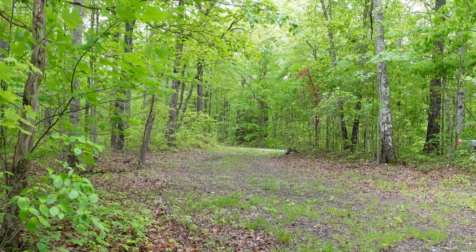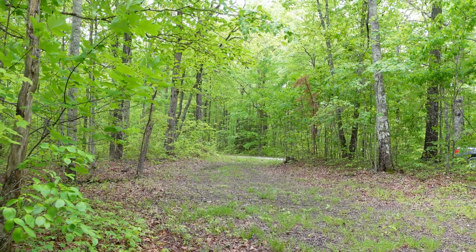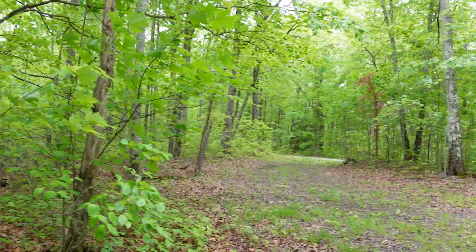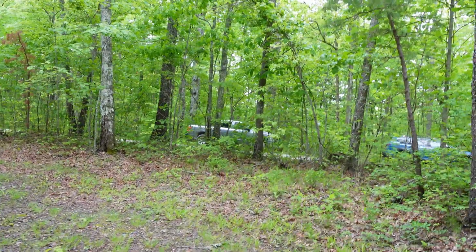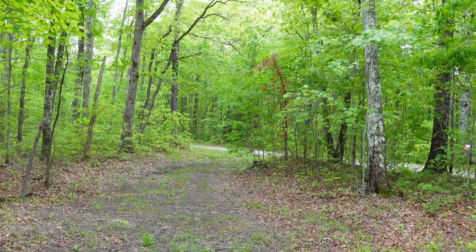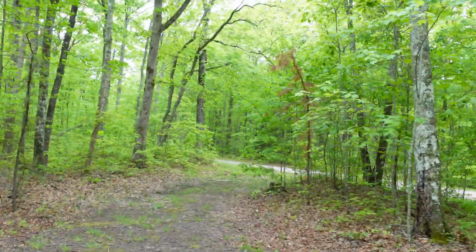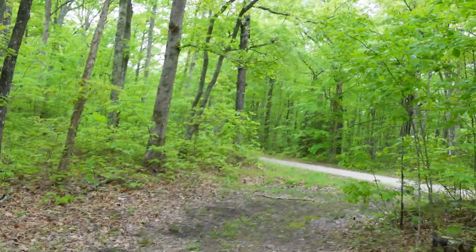Alrighty, back to the truck. Randy and Mark took the loop route, and they're gonna hike a little longer than me, but Chestnut Ridge out to the Overlook, John Muir Overlook, coming from Tennessee across the Kentucky line, past the Terry Cemetery Road, and be looking for this little pull off, little turnaround right here. Be careful though, it's got a couple of mud holes. Conventional car might bottom out, but we had a good time going out to that overlook and looking out all over No Business.